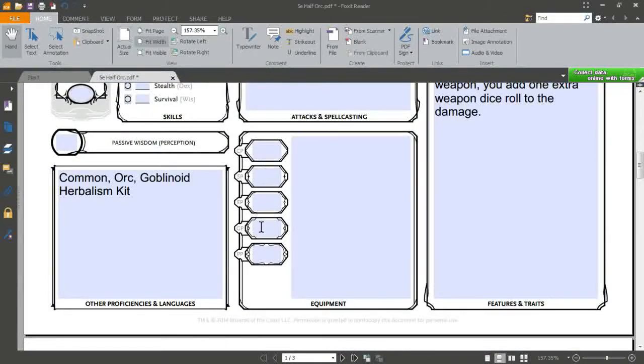So let's go ahead and start with our coins, and we'll put our equipment here. So we're going to get a scroll case, and we're not going to put everything down to exact detail. We're going to get our winter blanket.